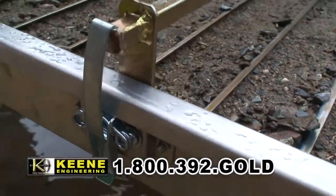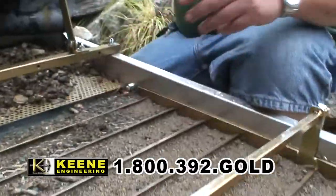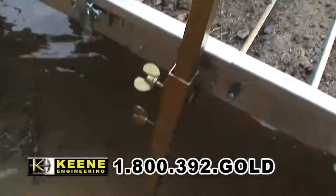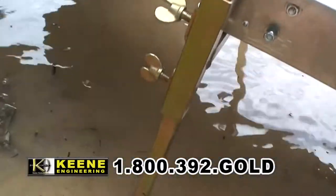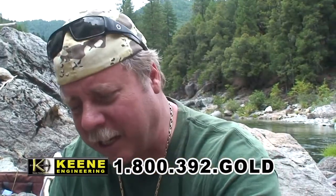It's got three sets of legs on it, and they have double bolts, so once you get it set up and adjusted, you can tighten them all down to make a real strong platform. The box is 20 inches wide and 8 foot long. We've made them up to 24 inches wide. It really just depends on the application and the size water pump you're going to use.